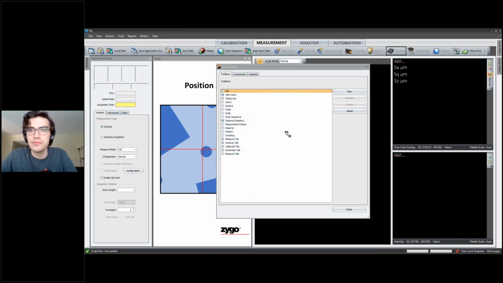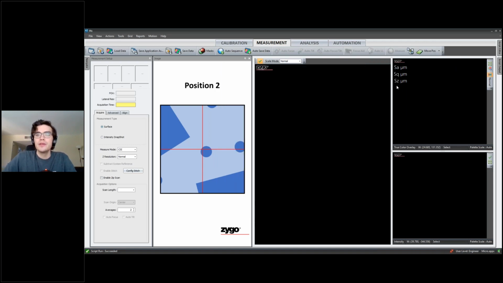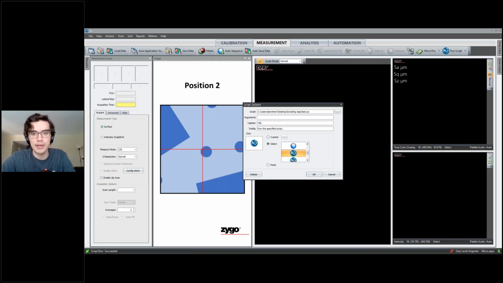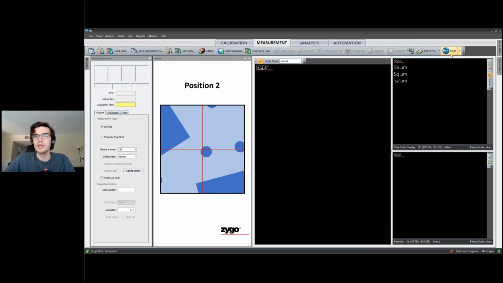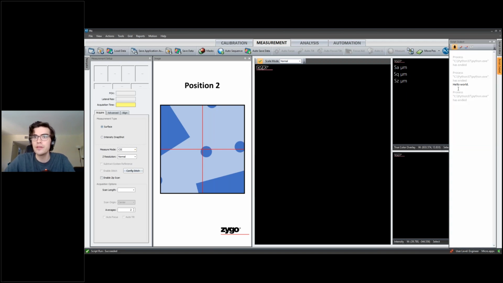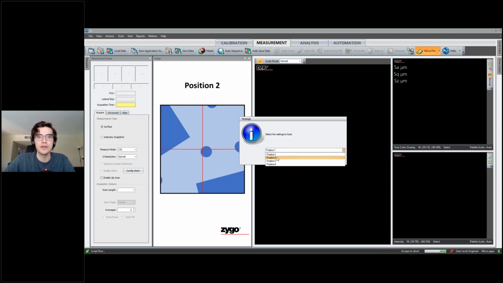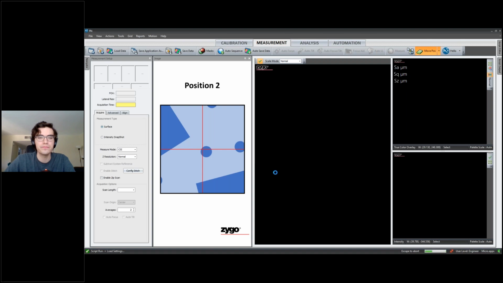So I'm going to take off some buttons that we're not using right now. So right now we already have our loading positions button, but if I hit that add script button again, it creates a whole new button. If I go options, script, and we'll use our test Python script we had before. I'll go ahead and open that, change the caption to hello, and hit OK. So now if I hit hello, it's not going to run our load settings and image script, but it will run our Hello World script, as you can see right there. But I can still, of course, run the other script as well.